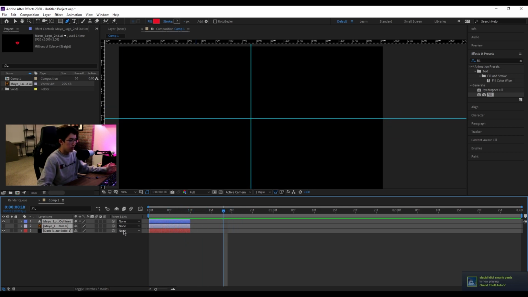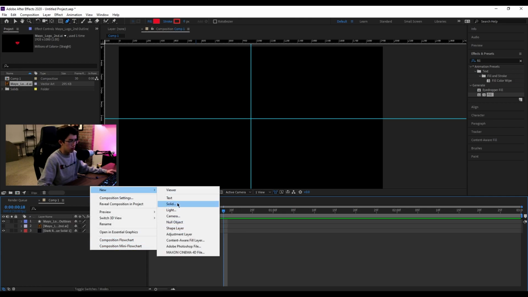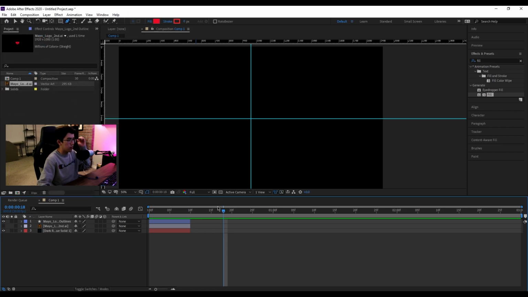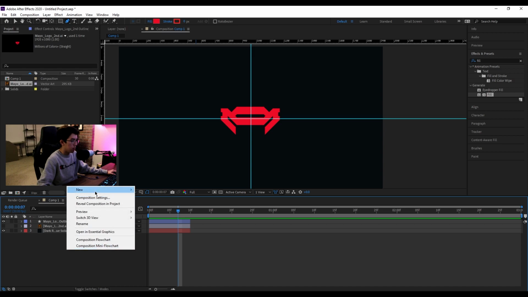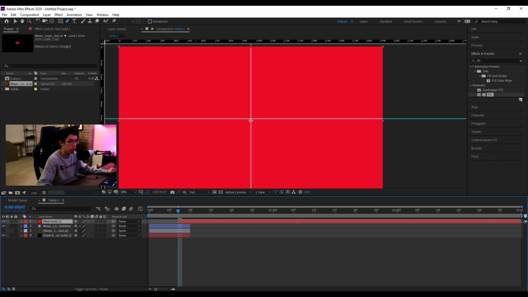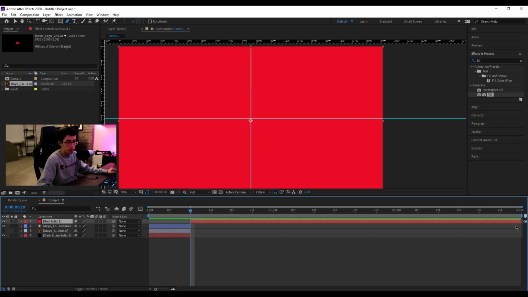After this, it's transparent, so what I want to do is go to layers, right click, new, solid, and make this the color that I made my logo. I'm going to take the eyedropper tool and select the color of my logo. Now I have a complete red background. I'm going to trim the layer by just dragging it, so it doesn't cover my first 3 layers. I'll take the other end and make it a bit shorter so it's more digestible.